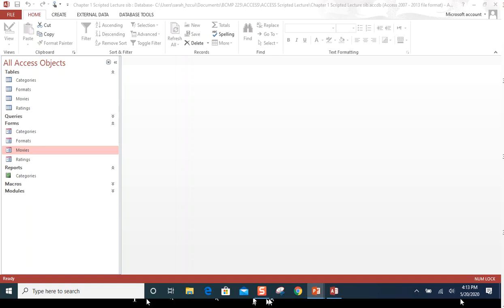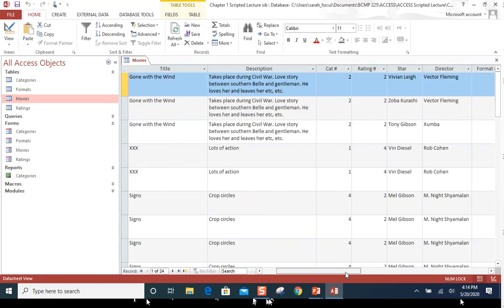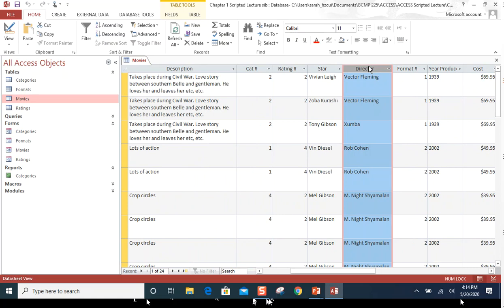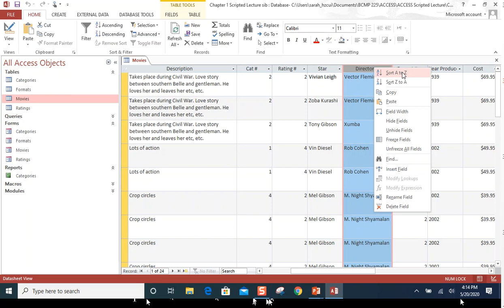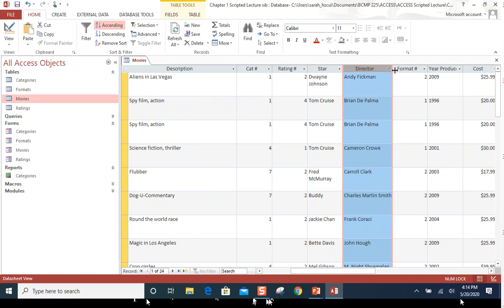Okay, so let's go in and maybe sort a table from one of these. I'm going to go, say, into our movies table again, and I will sort it, say, my first criteria can be directors. And if I want to sort more than one, first let's do one criteria. So it's as simple as right-clicking and saying sort A to Z or sort Z to A. Let's sort Z to A. We now have all our directors listed from Z to A. Go back here, change that, A to Z, right?